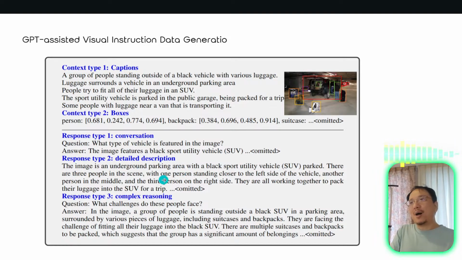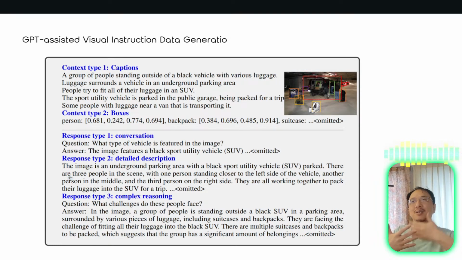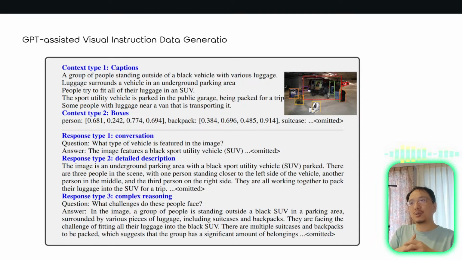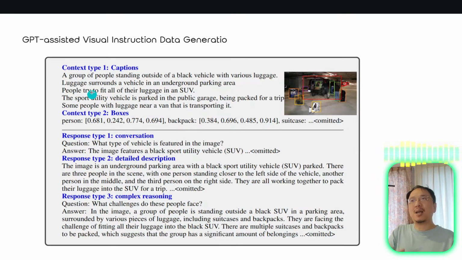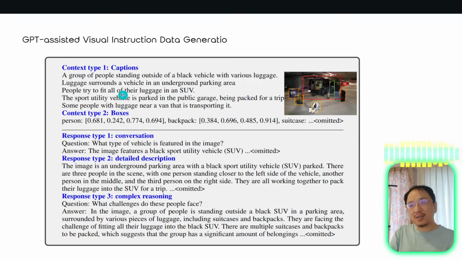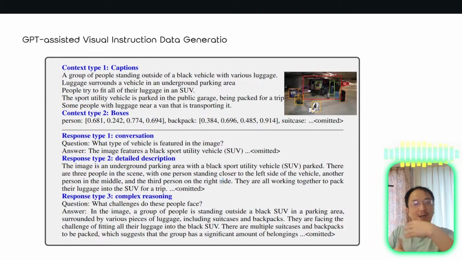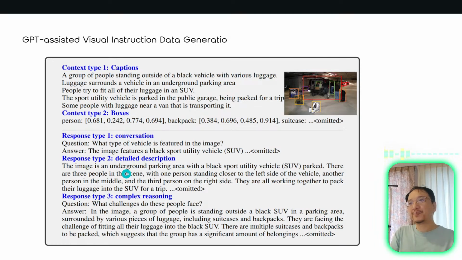The second one is a detailed description. The instruction asks for a detailed description. This might be easier because we are assuming that the caption is a detailed description. But we can add an instruction like, please describe this image in detail. And the answer is the caption itself.